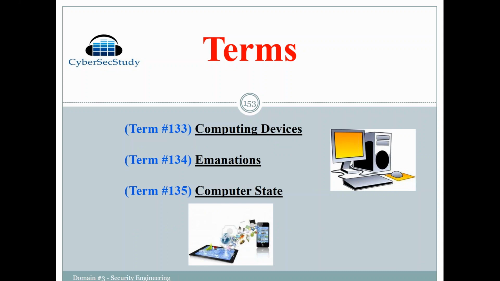Computer state is a word that we're going to hear a lot about throughout this program. According to Wikipedia, the state of a computer program is a technical term for all of the stored information at any given instant in time to which the program has access. So all the information on the system, if you go in and modify a file, you've changed the state of the computer. If you uninstall an application, you've changed the state of a computer. If you install a new application, you've changed the state.